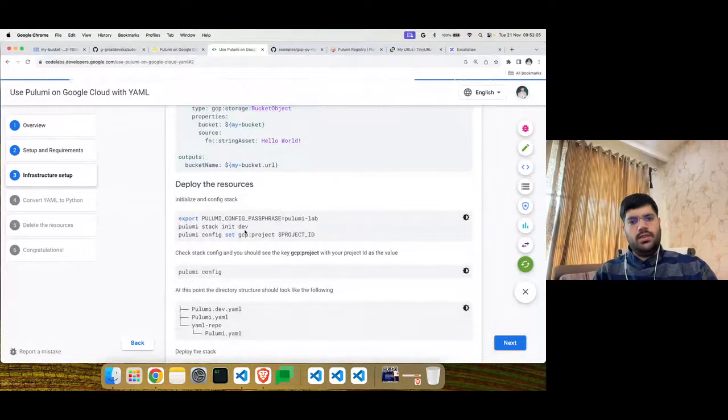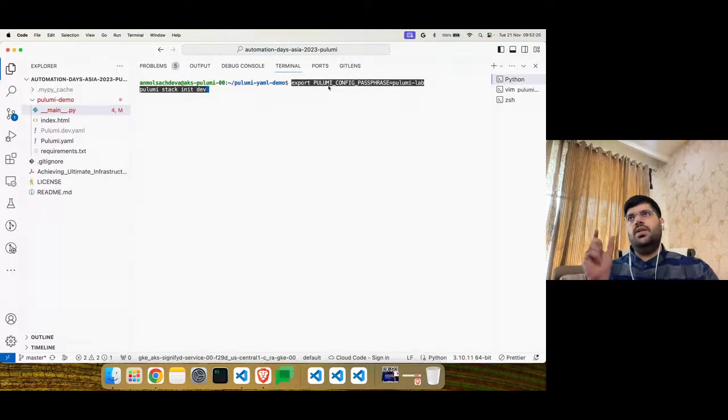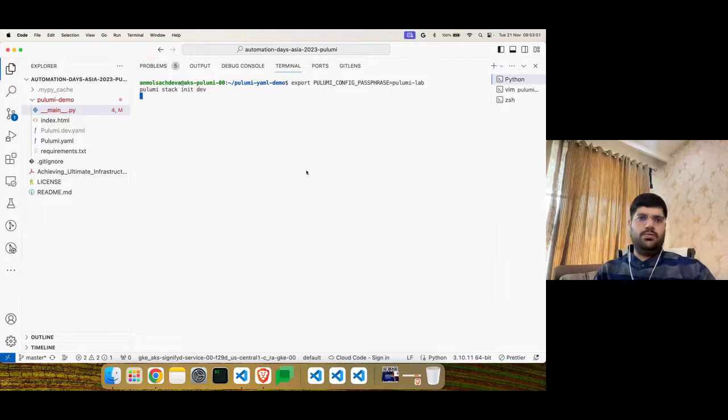Now, once I have done this, the next thing I need to do is my stack initialization, because I did not create any YAML related structure, right? And this is where, in Pulumi, you can set a config passphrase as well. Like when you interact with SSH, you pass a passphrase, or in order to configure a config store, you pass a passphrase. So Pulumi config passphrase is something that you can pass. Without you providing the passphrase, you will not be able to access the configuration. So that is another good point, right? You can pass a passphrase like this: export Pulumi config passphrase, and then you pass a passphrase. So you can already understand how good it is from a configuration and secret management perspective.